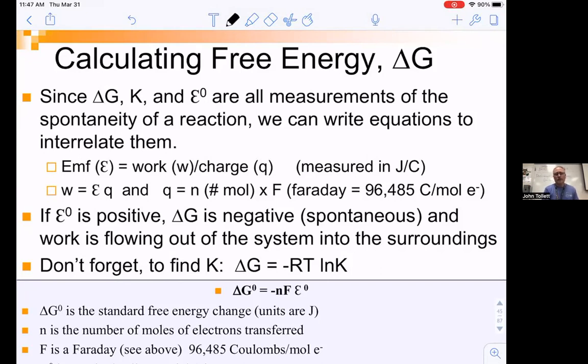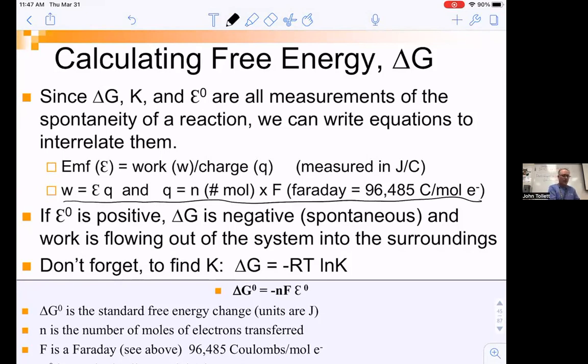So we could do calculations of work, your cell potential times your charge, where Q is written down here. We're not really going to do much of this right here, but we will use it when we do electroplating and find out how long it takes to plate certain metals. If that cell potential is positive, like I said, delta G would be negative. They'll be the opposite of each other.